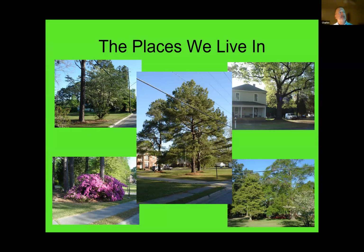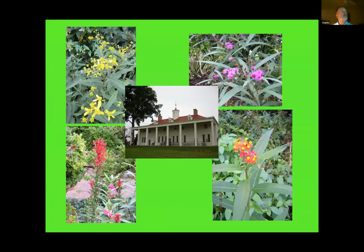So that's all positive. And I think that's the key to build on, is we have some examples of that, and things we want to mimic are those positive things with structure, native plants, greater diversity in terms of the species, but also with the structure itself. And it was interesting because years ago, I remember going to Mount Vernon with my kids and realizing that there at Mount Vernon, they also gardened with native plants. So in some of the gardens, back in the colonial times, they were pulling in native species in the woods and growing them in their gardens along with the things they brought from elsewhere. So it's not a novel idea. It's not new to garden with native species. It's something that we can recapture and actually build upon.